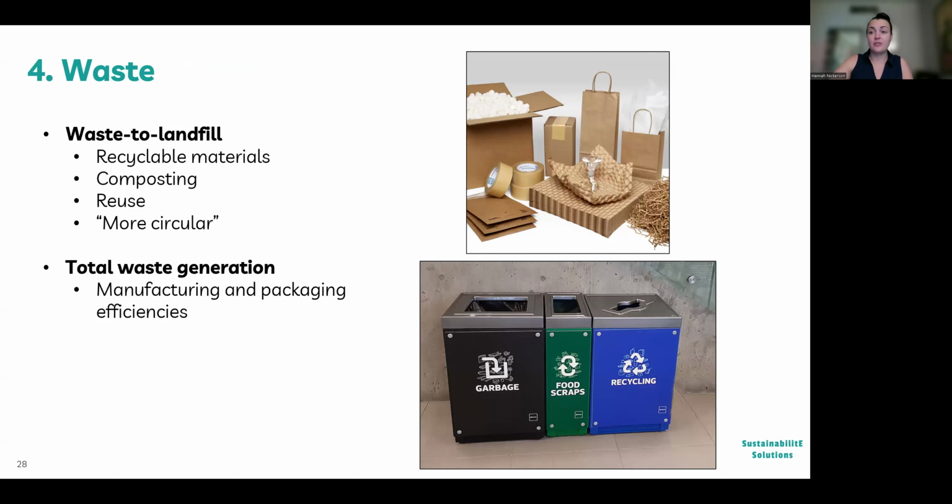This means we're switching to more recyclable materials, more paper-based materials, putting in reuse, making that happen, and then also composting. In the US, nearly 25% of the waste that's getting sent to landfills is organic food waste, which is really just such a shame. And this is actually what can cause a lot of those methane emissions from landfills, that organic matter. The USDA actually just released, I think it was $50 million last year, to communities to start implementing composting programs.